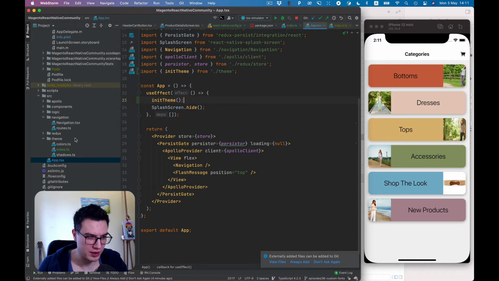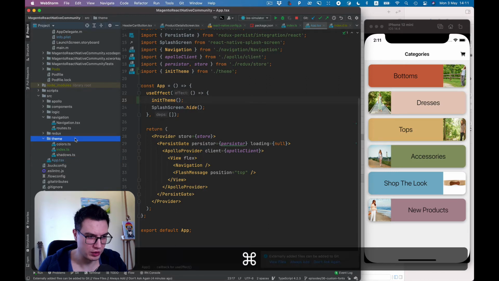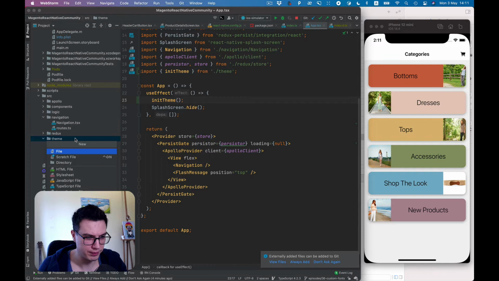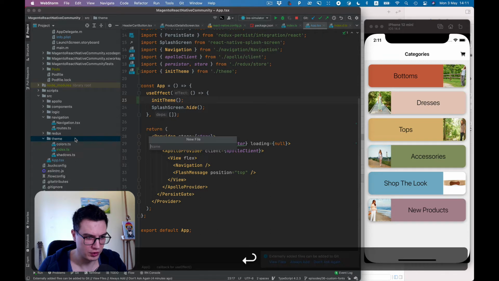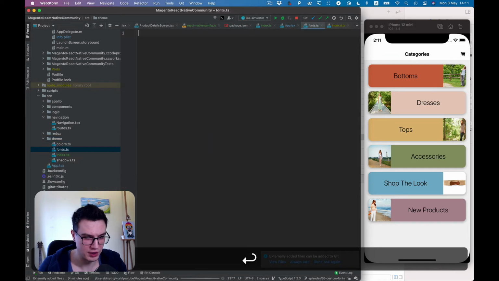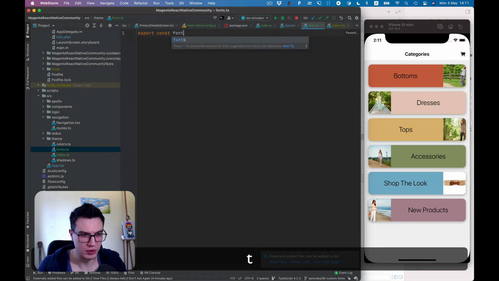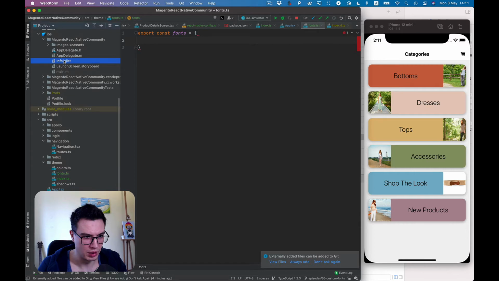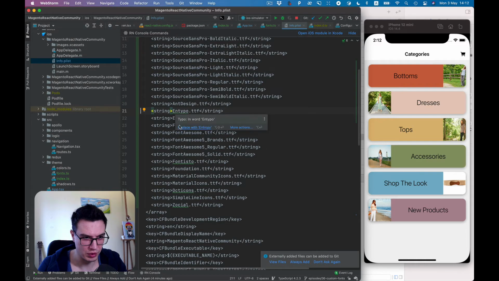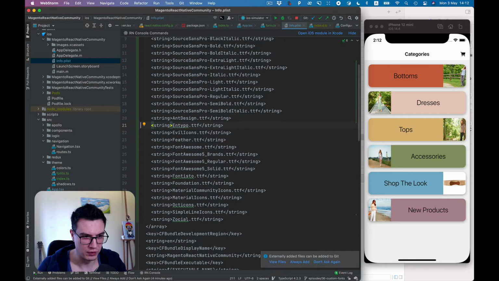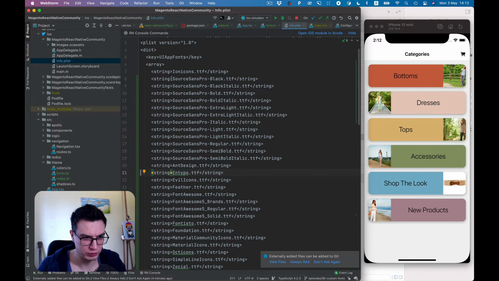Next I would like to add constants for our fonts. So fonts.ts, export const fonts, and I'm just going to copy the font names from here.